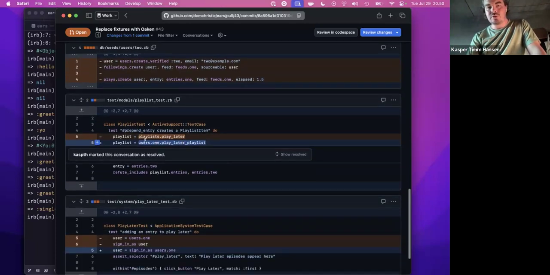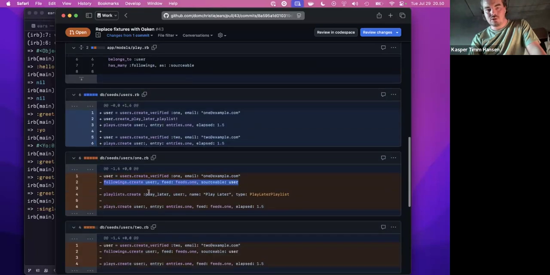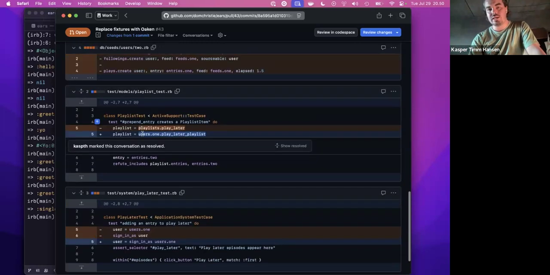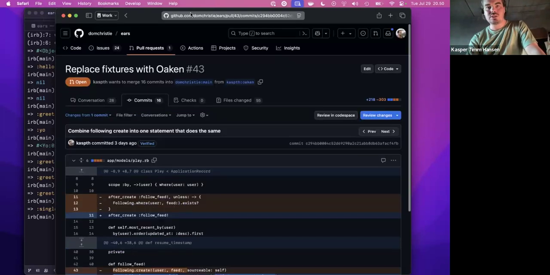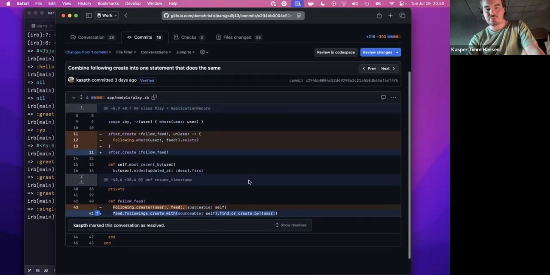Cool. And now I can reference this playlist differently. So instead of before it had a name of play later, so you have playlist.play_later, I just figured, well, we got the user, so we can just grab that. I didn't grab the play later playlist from them. So that's what I'm doing instead, where I'm skipping this one name. So you can just grab it by reference instead. Slightly different. Cool. Let's see what else. Yeah, just me simplifying something. Sometimes I like using create_with. This is me doing what you're not supposed to be doing, like, hey, what if you fix this too?